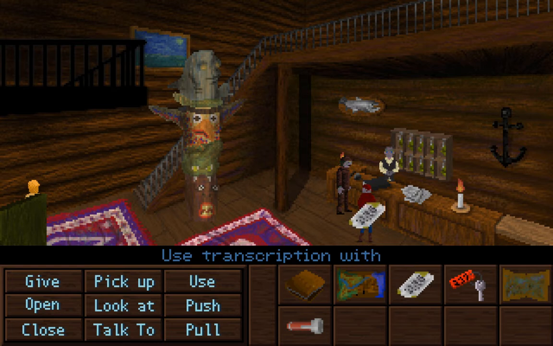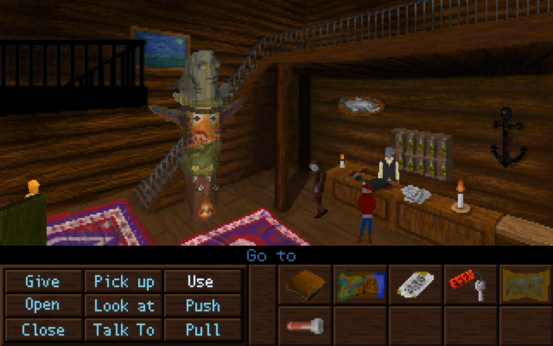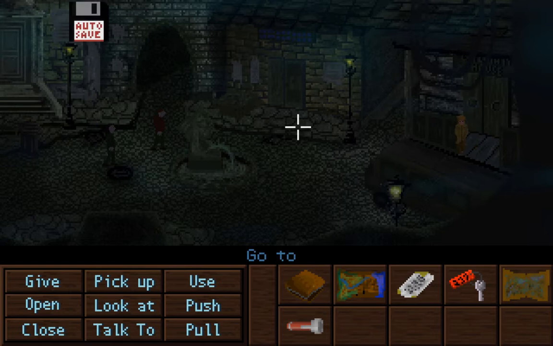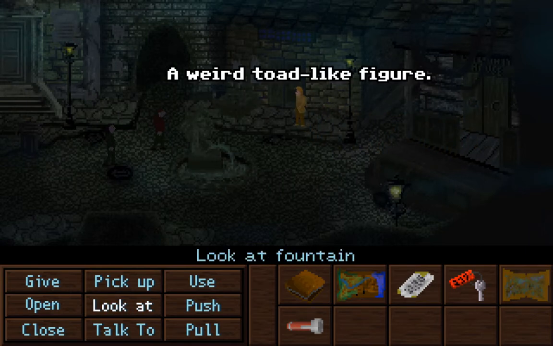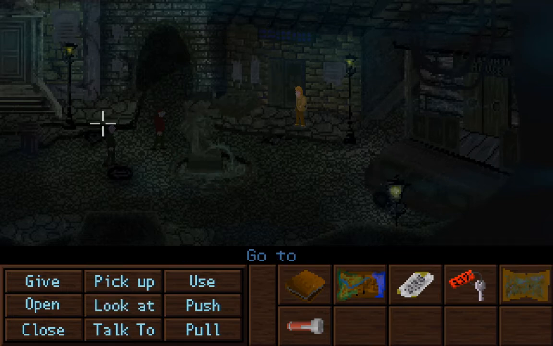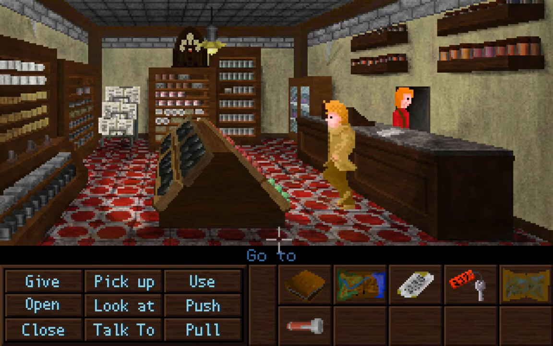I'm going to use a transcription on one of these. Yeah, I think this is where we're going to get stabbed again, aren't we? Well, there's no point going back in there, is there? Because we're just going to get stabbed. A weird toad-like figure. I somehow need to get whiskey.